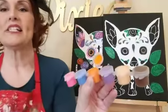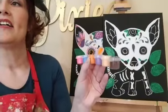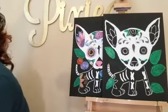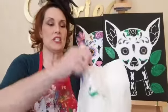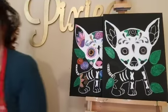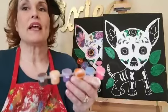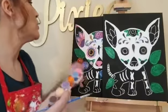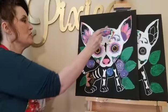Orange is open. Clean the green off your paintbrush. Give it a pinch. It'll still have a little bit of green left, but it won't hurt your orange at all. You just give it a pinch. Now and then I would just like to make a little bit of orange. Look, the only orange on the painting are these two little shapes right there.